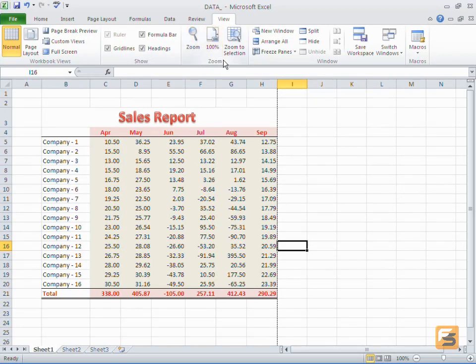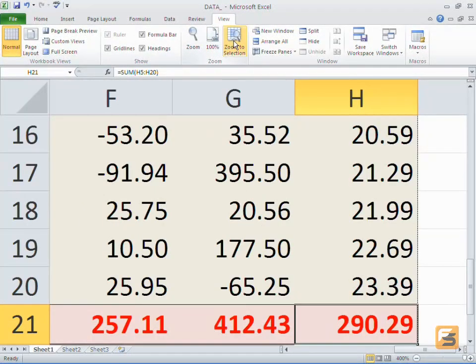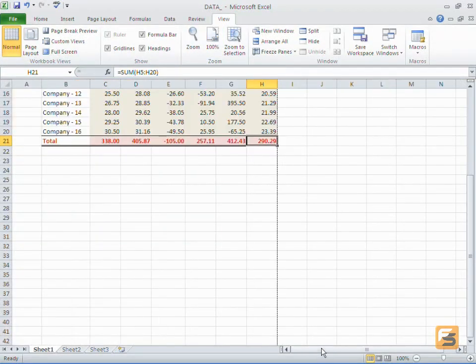Notice View menu, in which we can see the zoom section. The zoom for 100% selection lets us, again, to quickly move the screen. If I go to the inventory turnover and I zoom to the selection, see how that became very big on the screen? If you're doing a presentation in front of a room on a projector, this can be a wonderful feature. 100%. I'll go straight down to 100% again.